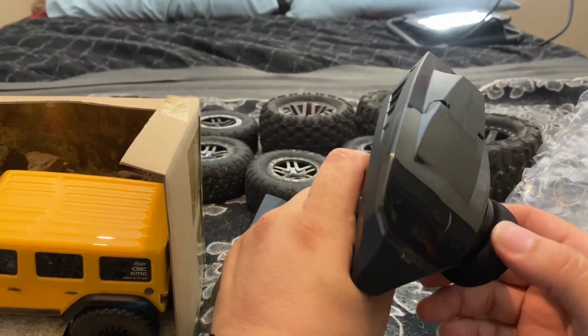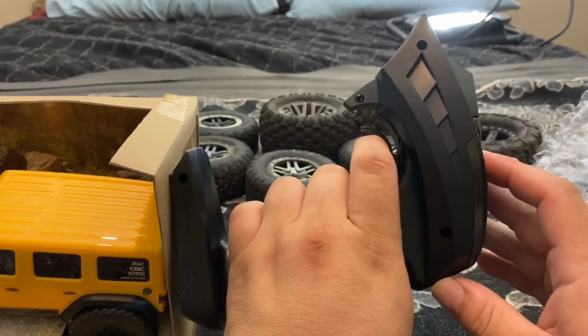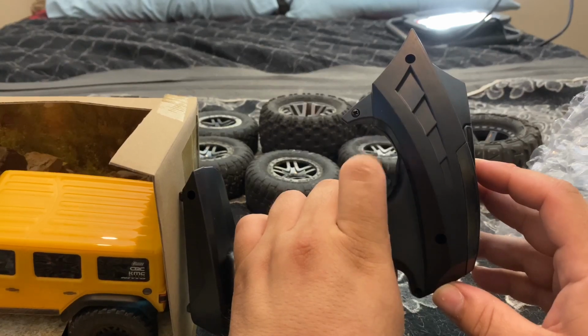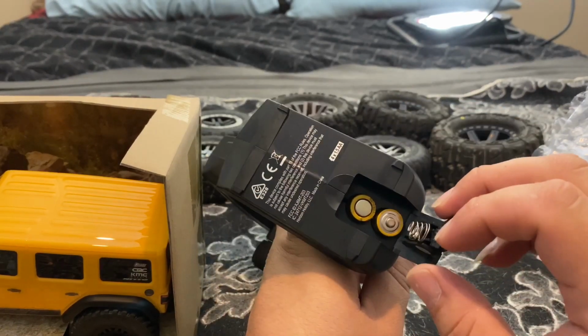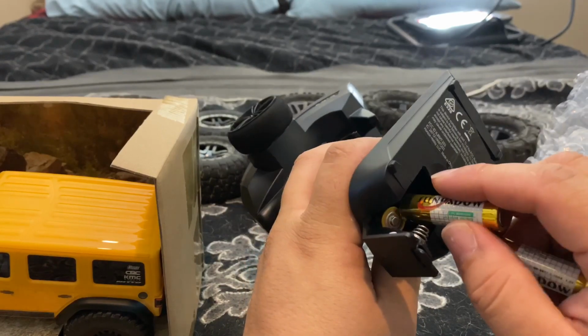Feels good, comfortable, foam steering wheel, nice trigger right there. The battery goes here, which I already have installed. This is four AAs, which they come with it.